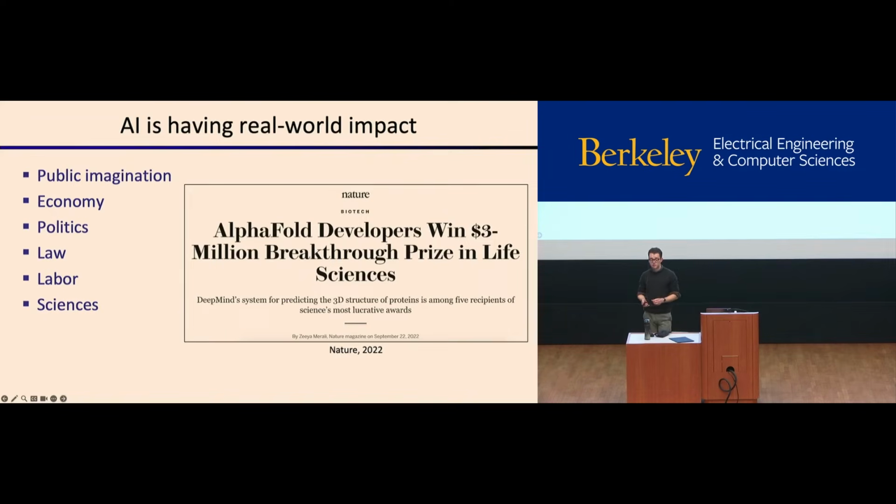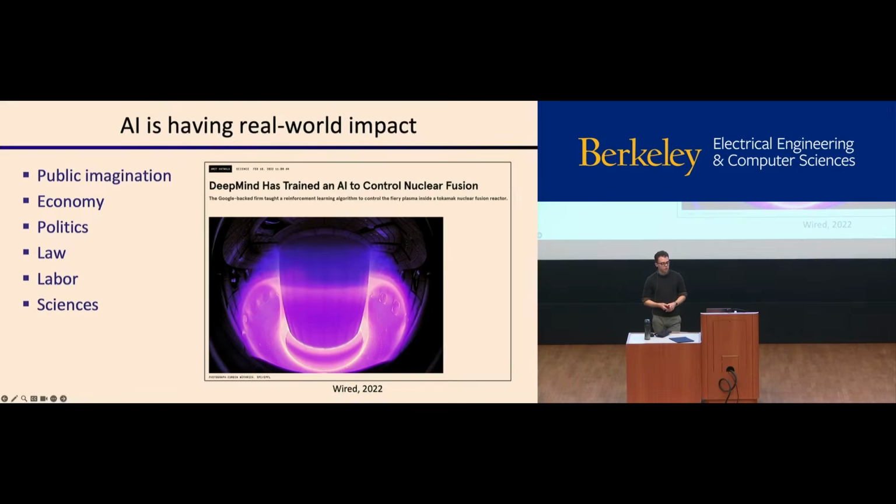Meanwhile, it's having an impact on science. So this is the AlphaFold discovery, which was a breakthrough in the protein folding problem a couple years ago. And DeepMind won this big prize for basically, you take a sequence of amino acids and then you figure out how it turns into a 3D protein object. And this has been a long-standing problem in drug discovery and the life sciences more broadly. So huge progress in the sciences, and not just in discovery, but also in control. This is a project also by DeepMind where they're training an AI to control nuclear fusion reactions. So yeah, lots of cool applications in the sciences.